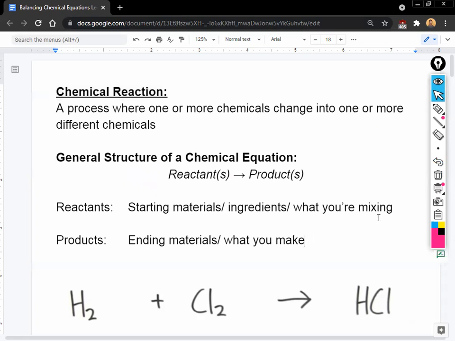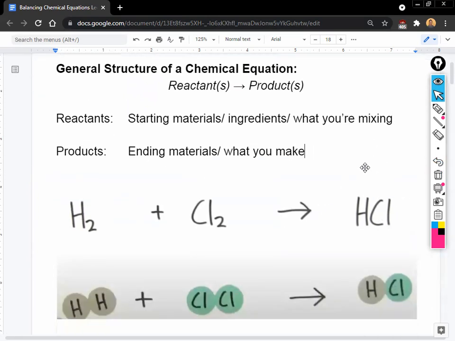I'm gonna scroll down just a little bit. Here we have an example of a chemical equation. We have two chemicals that we're mixing. The first chemical is H2. You only need to write down this first part right here. You don't need to draw the picture. The first chemical is H2, which is made out of two hydrogens. It's combining with Cl2, which is made out of two Cls. And it's going to make HCl. So this is basically what a chemical equation looks like. Again, you only need to write down the equation right here. You don't need to copy down these pictures.